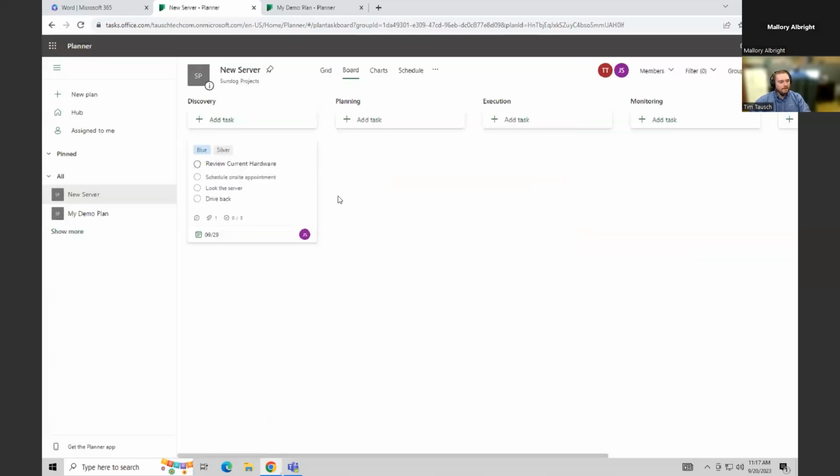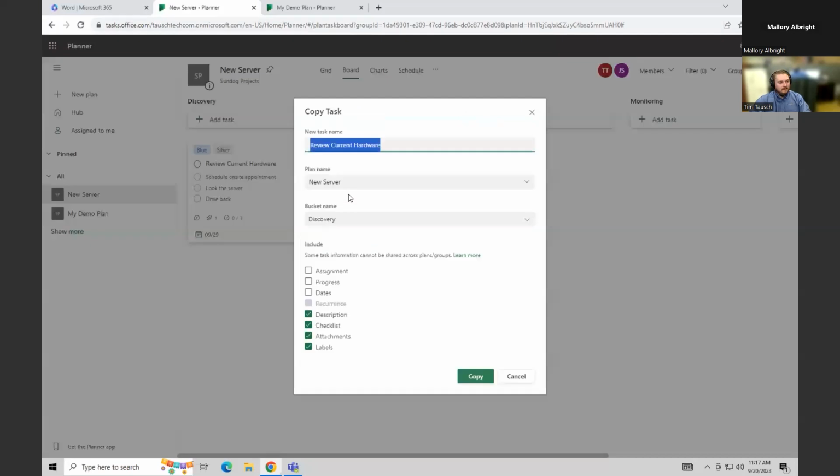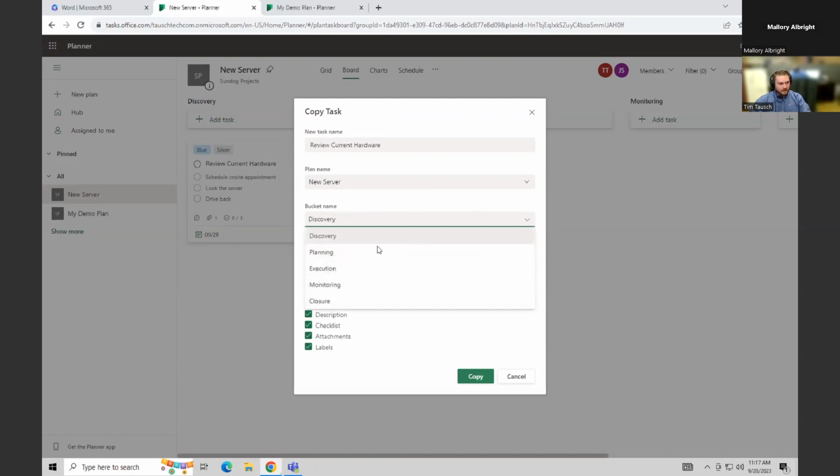So we just click off there and we'll see that this task has now showed up on our main board, which is pretty cool. And another cool feature with this is, again, it's drag and drop. So we can just click on this and we can drag it over to different buckets if you want to do that. So we can drop it back where it originally was. You can also copy them. So I can copy this task and I can put it in a different plan. So if I have a totally different project, I can put it in a different project. If it's a similar task that repeats with all of the projects I do, that's really, really handy to have. Or we can drop it within the same project under a different bucket.